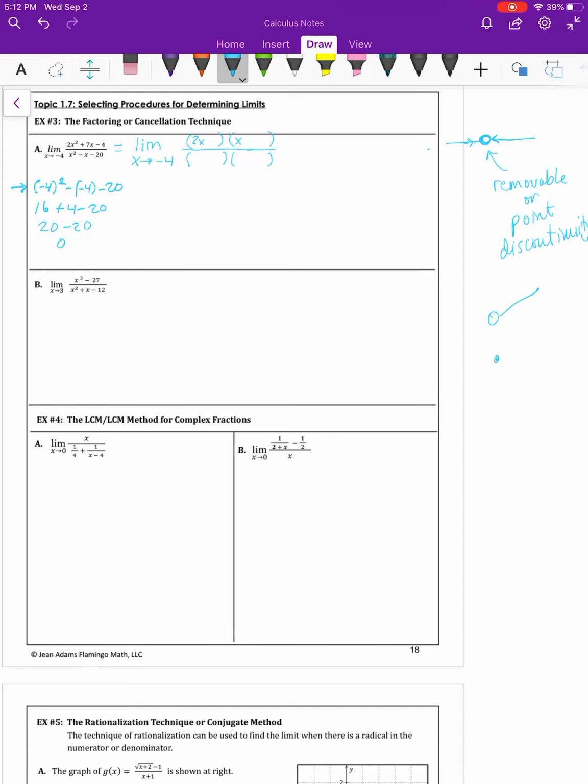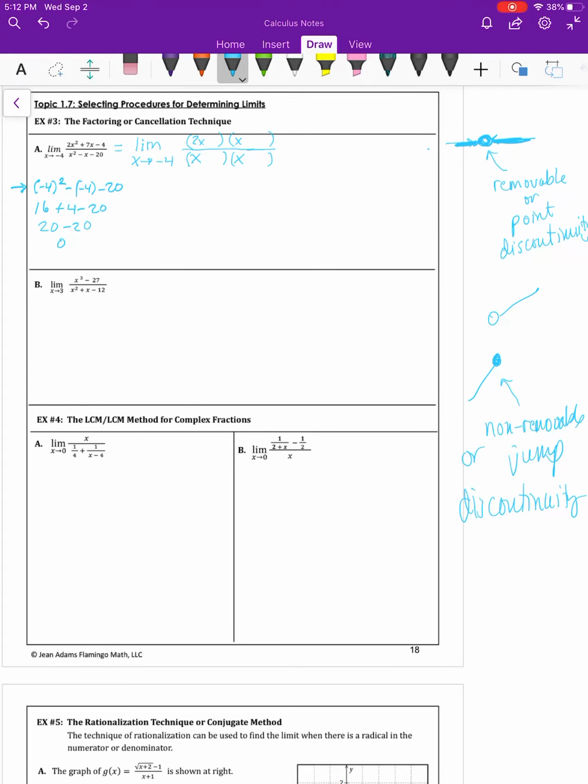You could also have an open circle, but this would be considered a non-removable jump or jump discontinuity. So you have to be careful. You can't just look for an open circle, okay? The open circle has to go, the function has to continue going, and then you have like a pothole right there where it's like a bump in the road, because that's going to be where a limit exists.